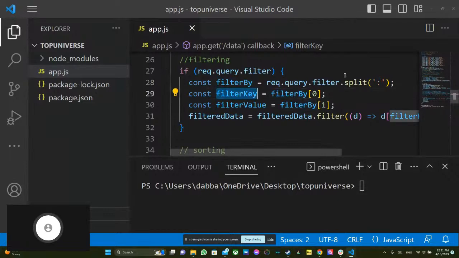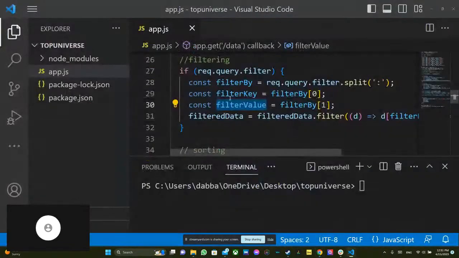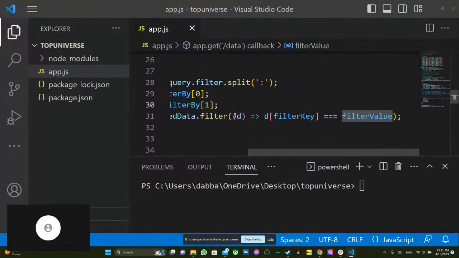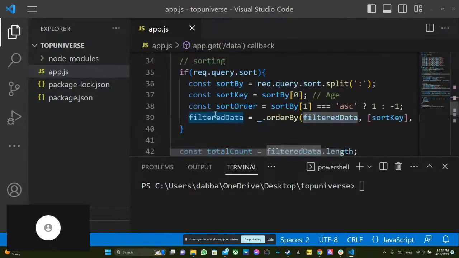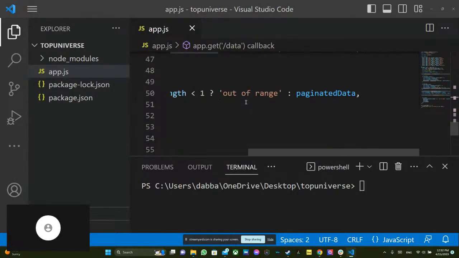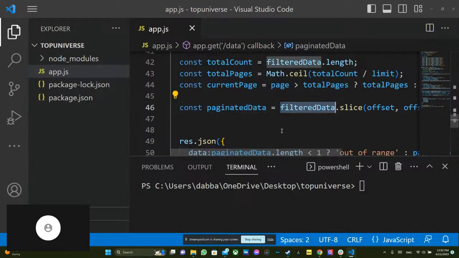Then it will take the filter key, which is country, and the filter value, which is USA. And then it will filter the data and pass this to a lambda function, or ES6 JavaScript function. That's ES6 syntax. And it will get the filtered data to us and we will pass here paginated data, filtered data slice.